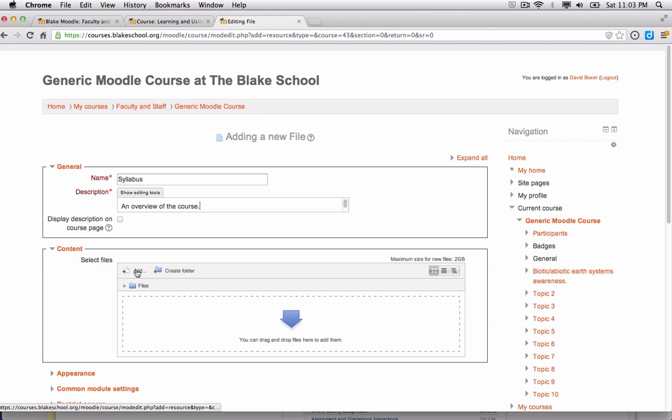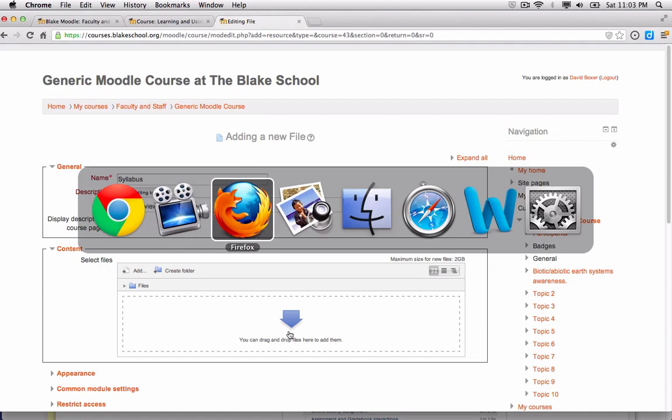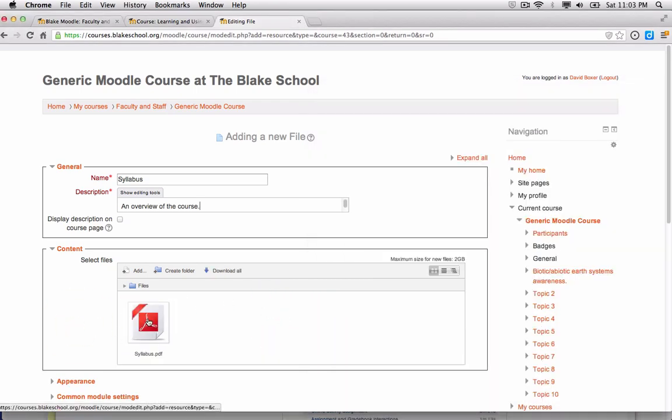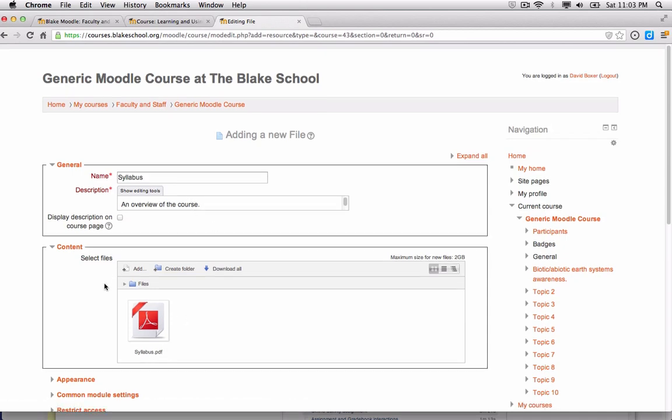And then you notice I have a couple different ways that I can add files. One is by clicking the Add button link here in the content sections, or I can just drag and drop files. That's the method I prefer, and so I'm going to go ahead and do so. Here's my course syllabus. I'm going to drag and drop it onto the file upload. It will take a second. I should see a preview of the file type, so it's a PDF file. And that's all I really need to do.